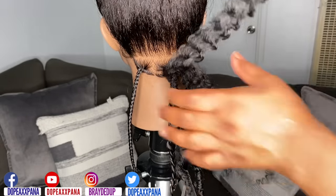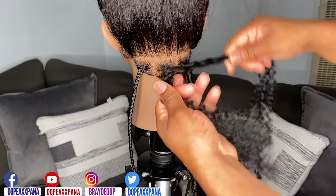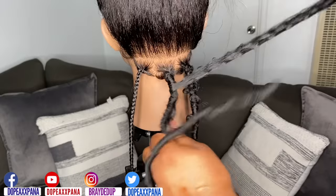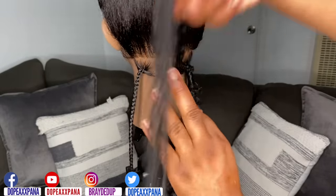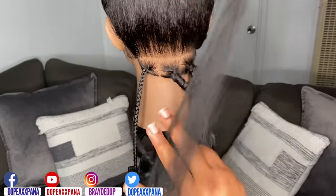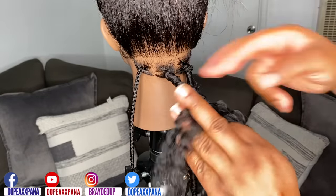The same thing is gonna happen. There's gonna be a shorter side that we combine with the lock and with the braid, or the twist in this case. And I'm going to still wrap around the root 3 to 4 times to secure that. Going down, I'm gonna wrap this loosely, and what's gonna happen is I'm actually going to be pulling out those little butterfly pieces. So this one, I'm just wrapping lightly as I go around, and occasionally I'm gonna pull on the lock and I'm gonna create those butterfly looking pieces.